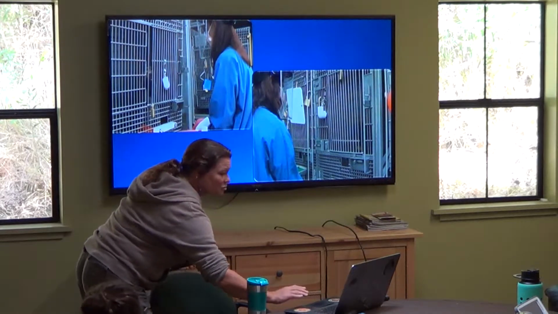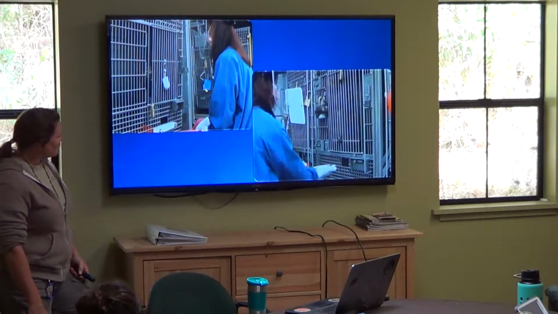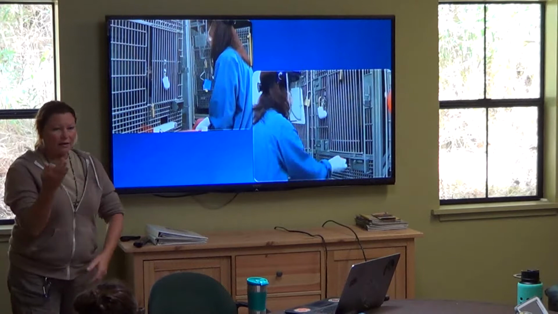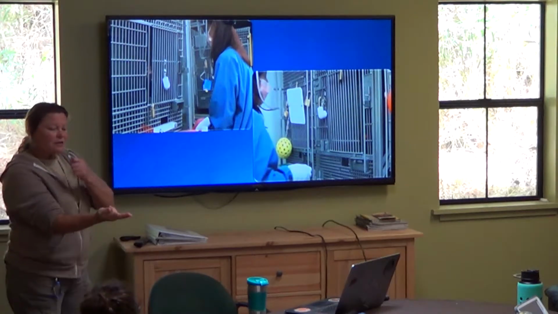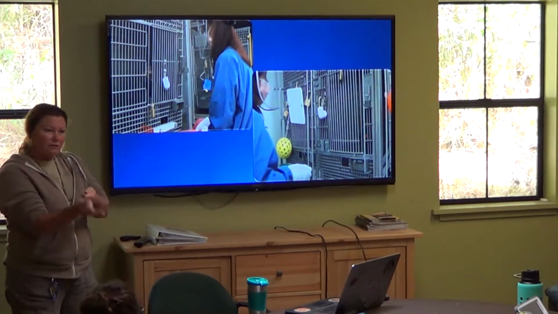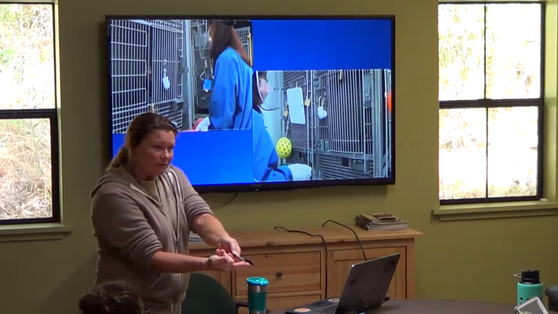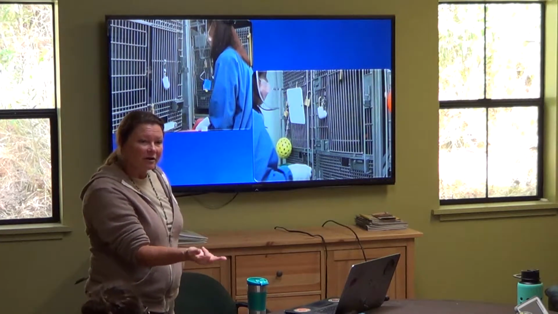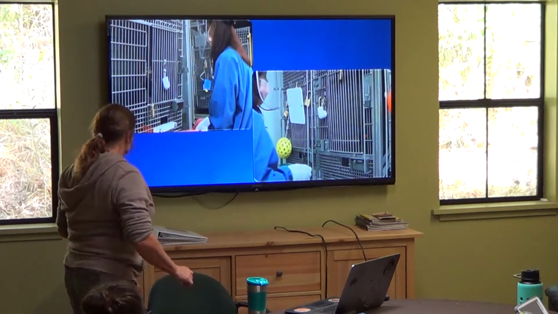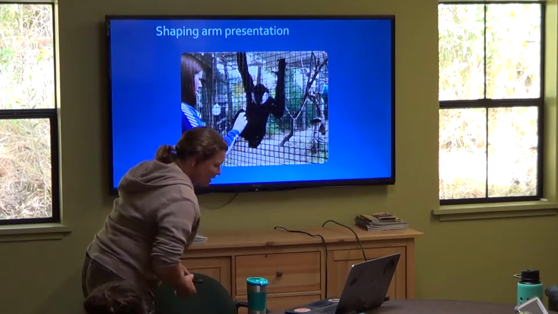And a little bit further in the training, you'll see the foot's beginning to be extended through the little opening there at the bottom. And you can see she's using the target and her hand. This is going to be the cue for foot. So in order to start moving from the target as the cue to the hand signal, she's presenting both and saying foot, and then eventually she'll move the target away and just have foot, and he'll bring his foot out to the hand target. Another good example of how you switch.